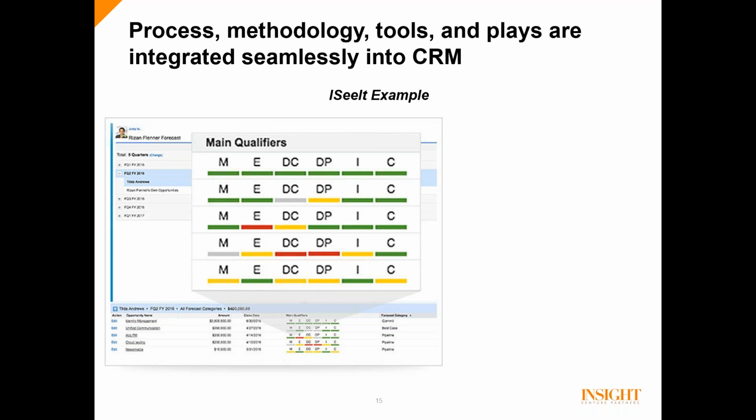Mapping the sales methodology to your sales stages, again, was another piece of getting to level 4, but also burning it into the CRM. So you can see here we have an example of one of the vendors that we have recommended in the past called I See It. And check it out if you haven't seen this. This is a tool that will help you use something, for instance, here like Medic, and burn this into Salesforce where reps can check off Medic criteria and make sure that that's aligned with the sales stage.